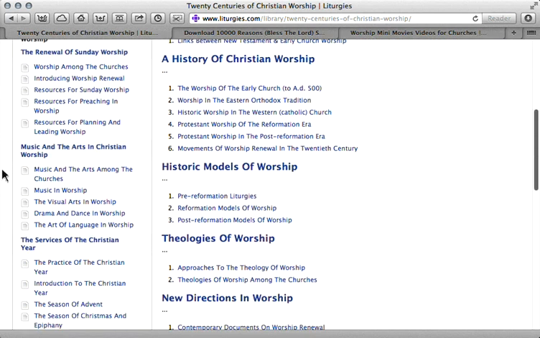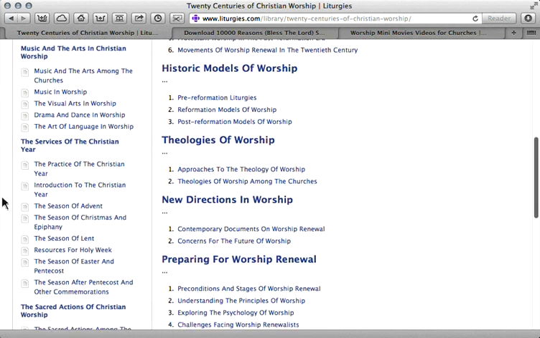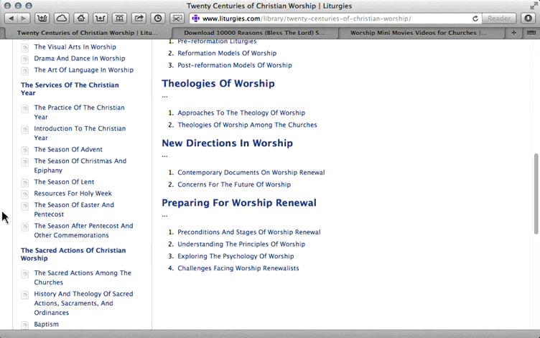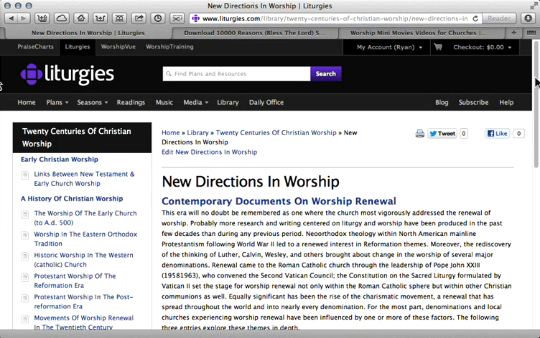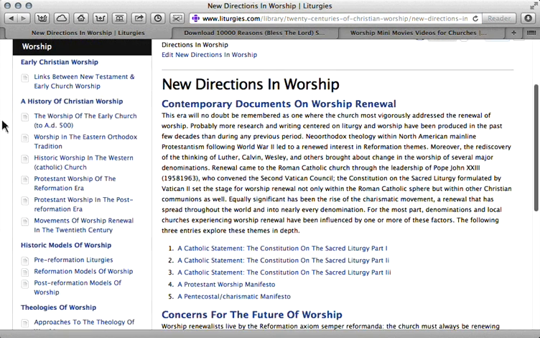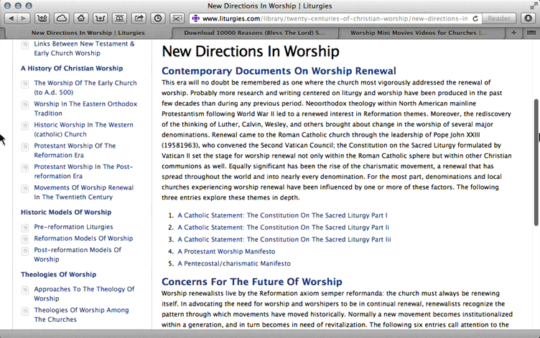As you can see here, it's broken down by Old and New Testament worship, history and theories of worship. We have Sunday morning worship, music in the arts, sacred actions, the Christian year, ministries of worship, and again, this is literally a growing resource.